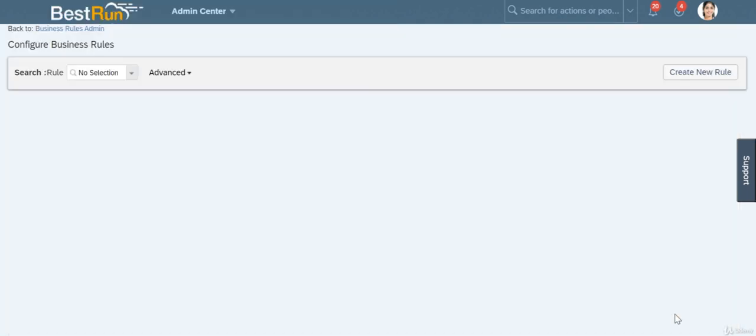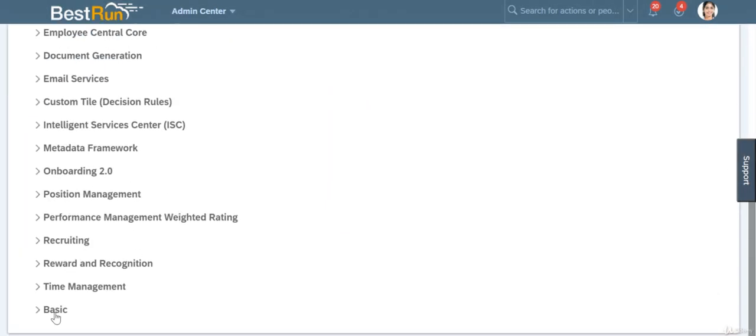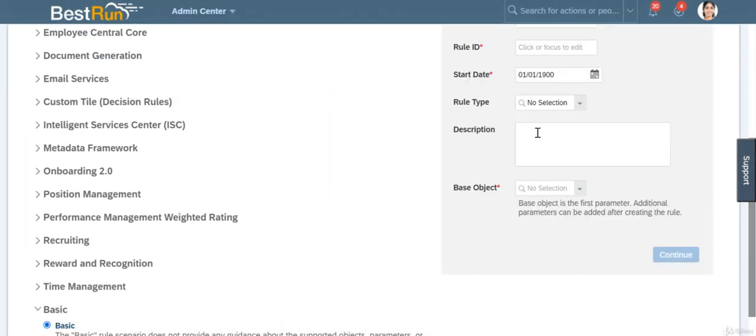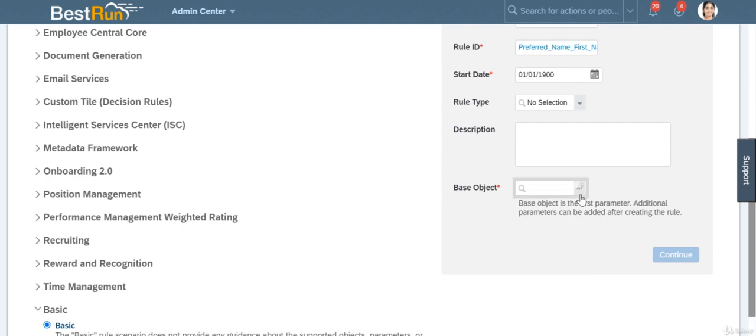Whereas if I just cancel this and I create another rule, I say basic rule, name underscore first name, and I go to personal information model.